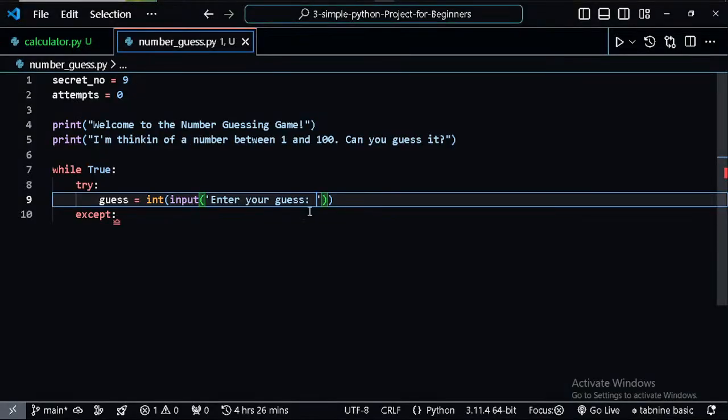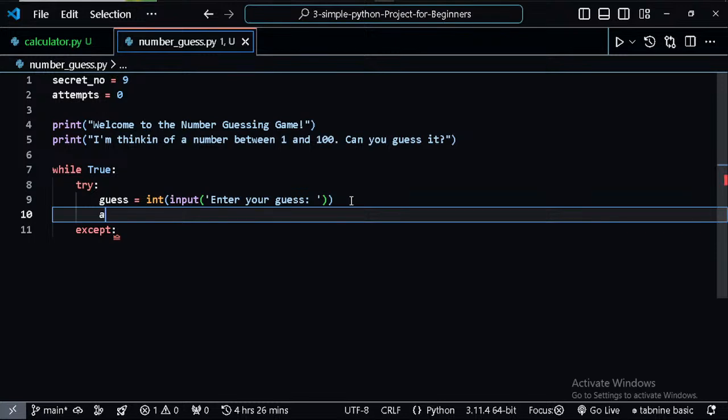So once the user enters their guess now. Okay, now once the user enters their guess, what else do we want to do? Anytime the user enters a guess, we want to increase the attempt, right? So now we're adding 1 to the attempt every time the user enters a guess.